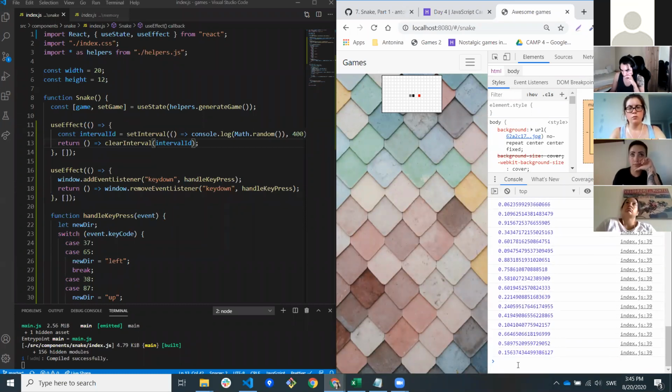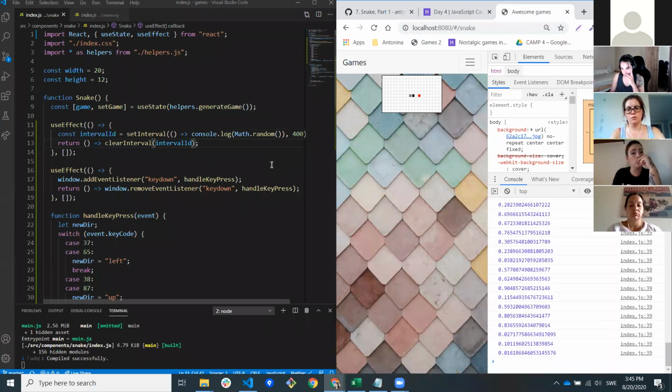Do you think that's too fast? Change this to a bigger number. Change 400 to 500. But it's easily changeable, and you will see when you play what's a good value there. So we're not going to be doing a console log, right? We are going to be updating the game state.